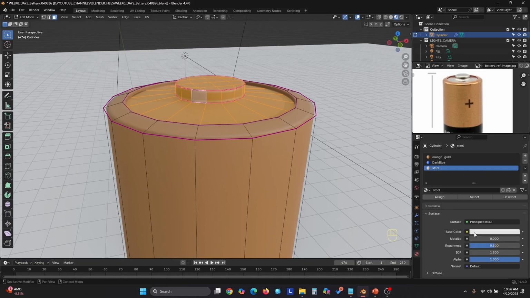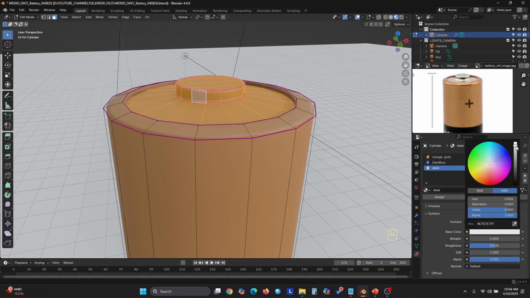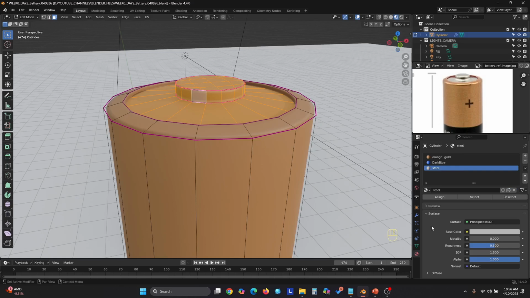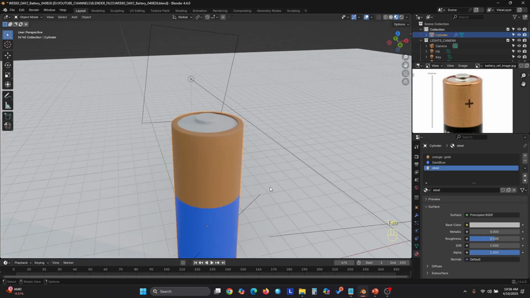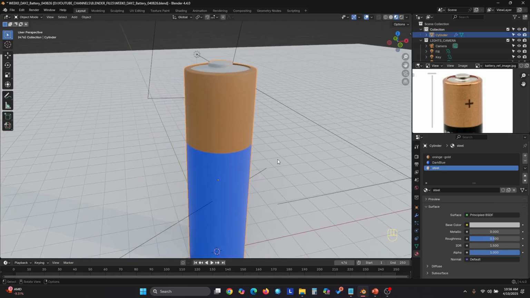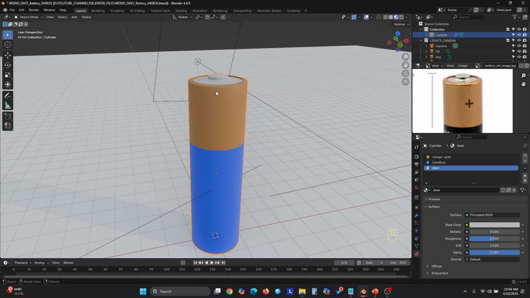I'm going to go ahead and, you know, that looks sort of like a whitish gray color. So I'm just going to bring this down a little bit here. It doesn't really matter right now because we'll go back in and tweak everything. So that's good there. And then I'm going to hit assign. Okay. So there we go. So now we have all of our materials assigned to the object. And so now we can tweak things.